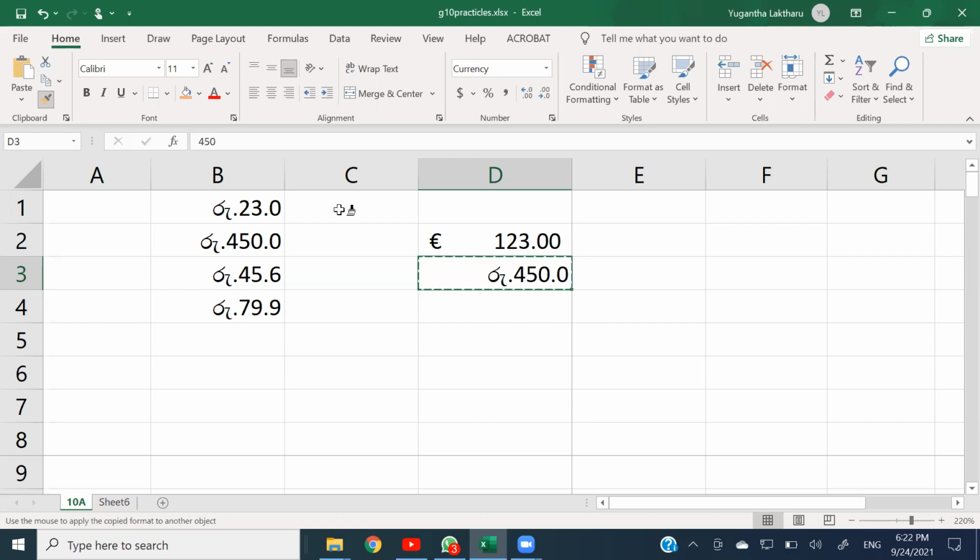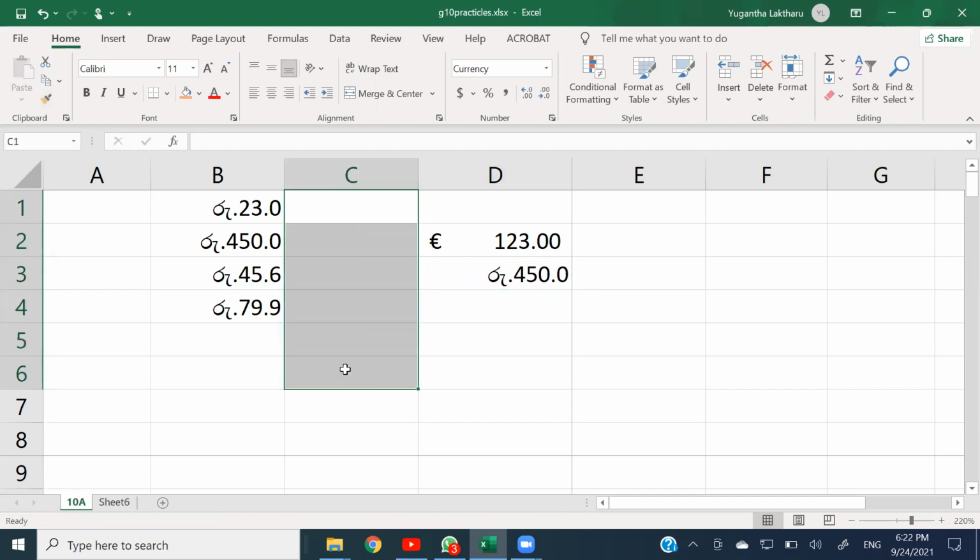You can click on C1 alone. Or if you want from C1 to C6, you can click and drag it until C6, right? So your change has happened. Just a second.